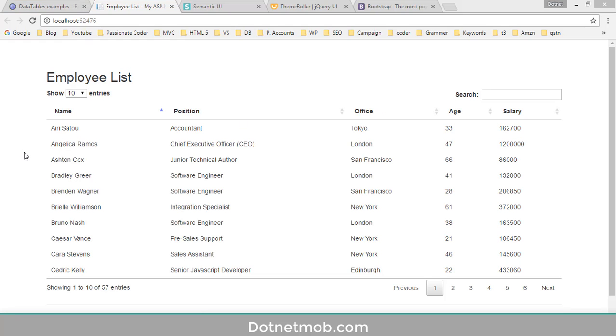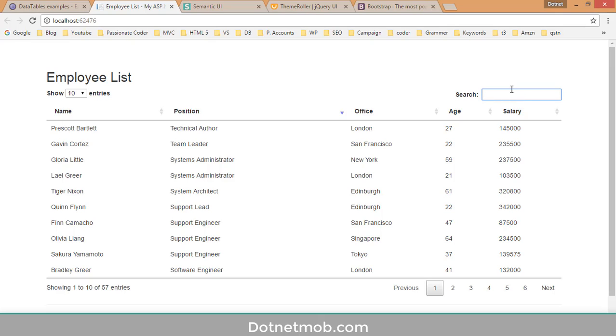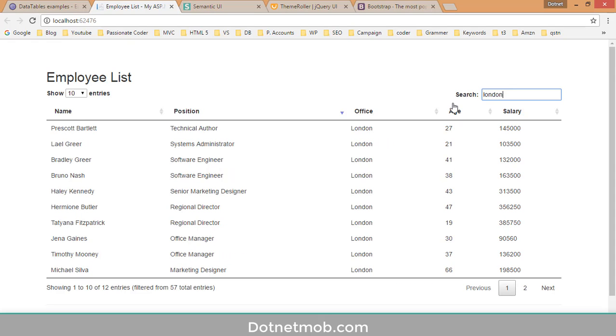That's it. So here we have a basic jQuery DataTable. It contains the columns name, position, office, age and salary. You can sort them in ascending or descending order. Here we have a search box in order to filter rows based on a keyword. If I type London here, it will filter all the rows that contain London in any of these columns.